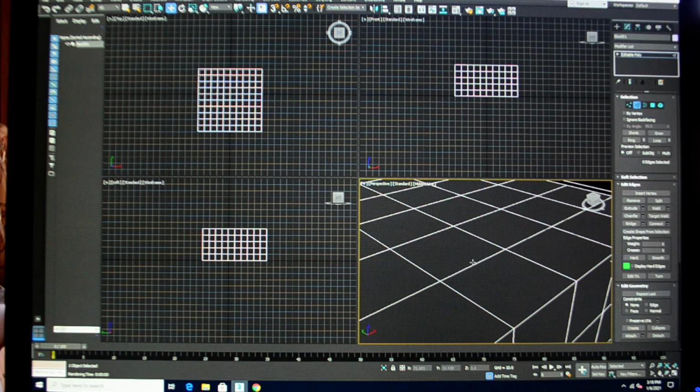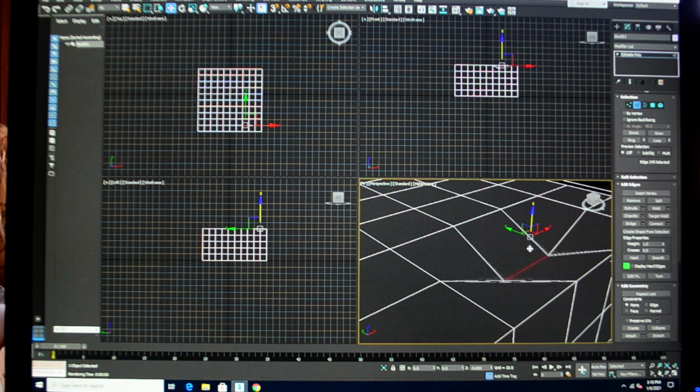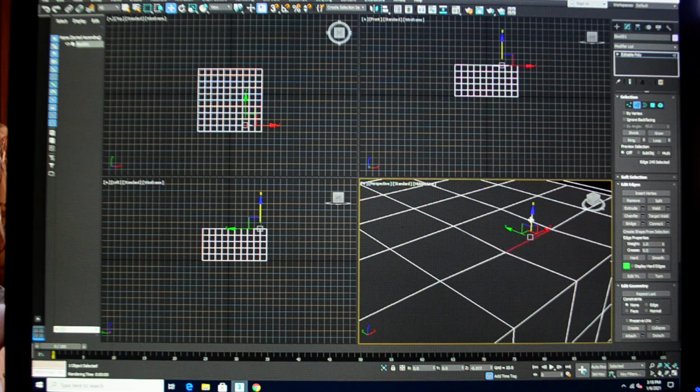I can remove an edge, just like I did with a vertex. I can split one. And that should give me the, well, it's not doing it that way.